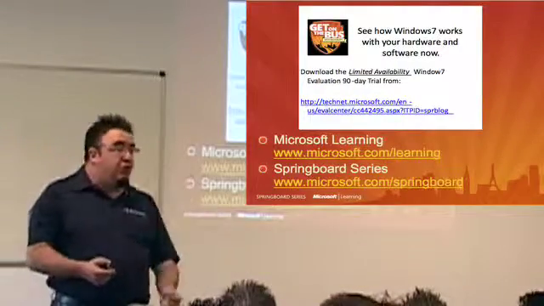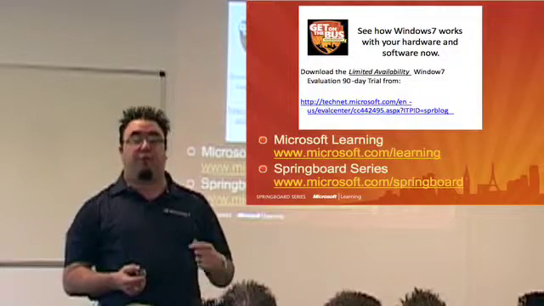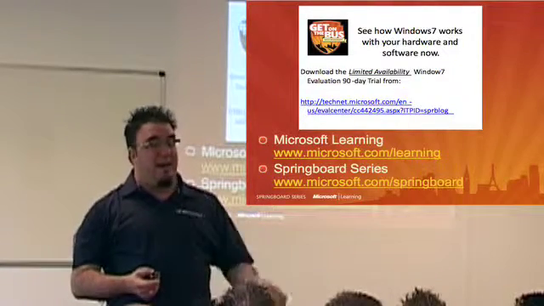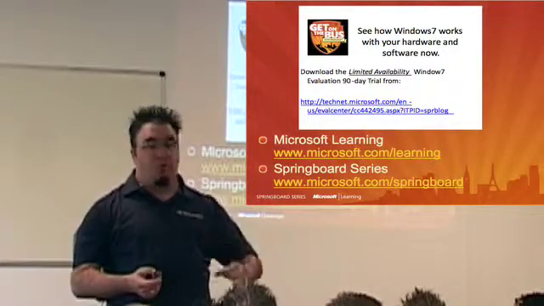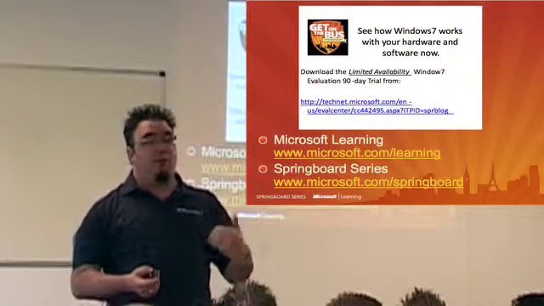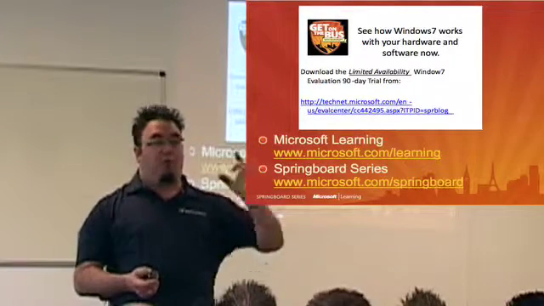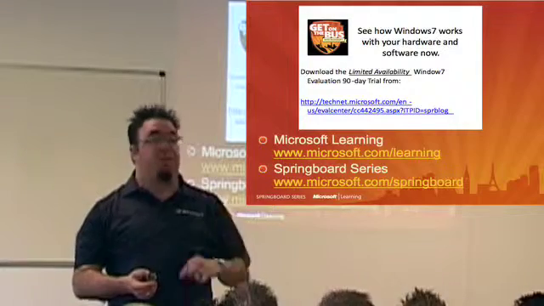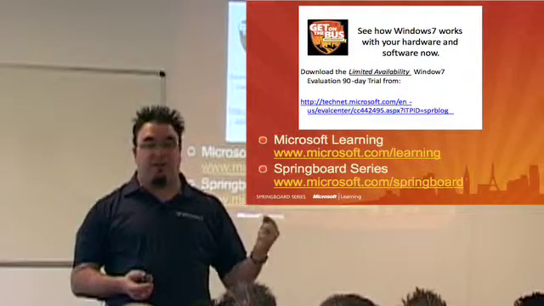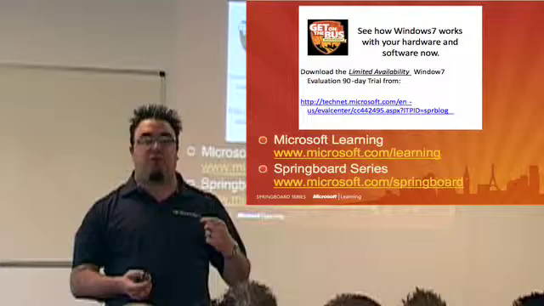Microsoft.com/springboard. If you do not have access to the final bits for customers, there is still a 90-day evaluation version, a full version of the Enterprise edition that they can download and use for testing. If you go to the Springboard website and click on eval, it's a full 90-day version so they could test migration strategies, deployment strategies, etc.